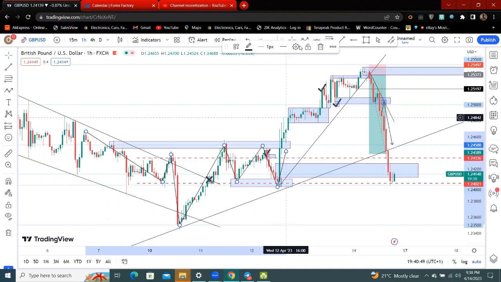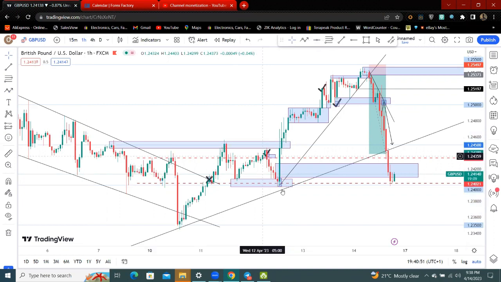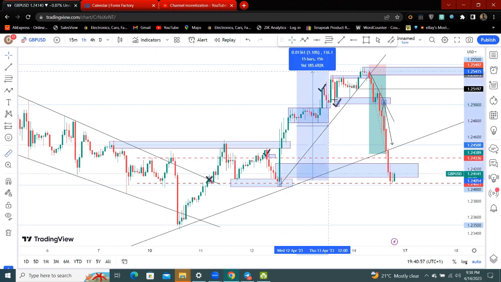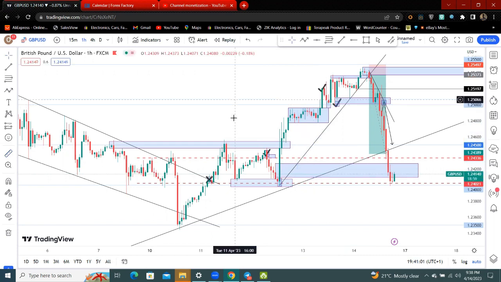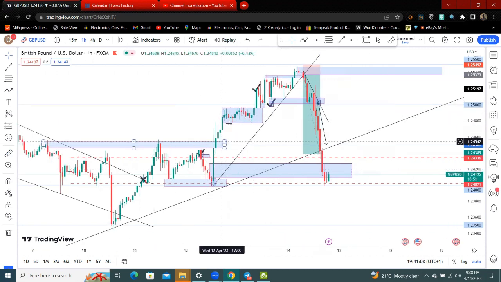So that's how we took this profit, but didn't get the major profit that would have given us all these pips from here straight up to this psychological level. Those would be almost 100 pips. So we missed that. So what happens? The next day is here.